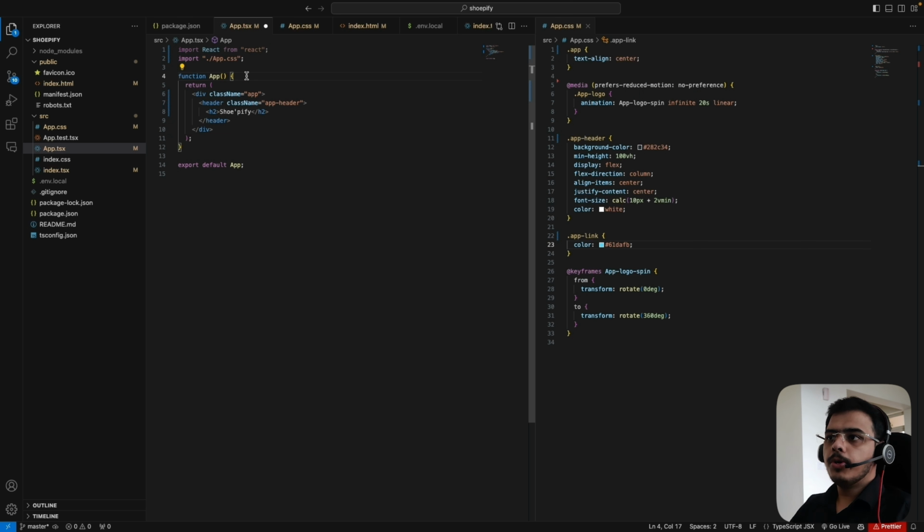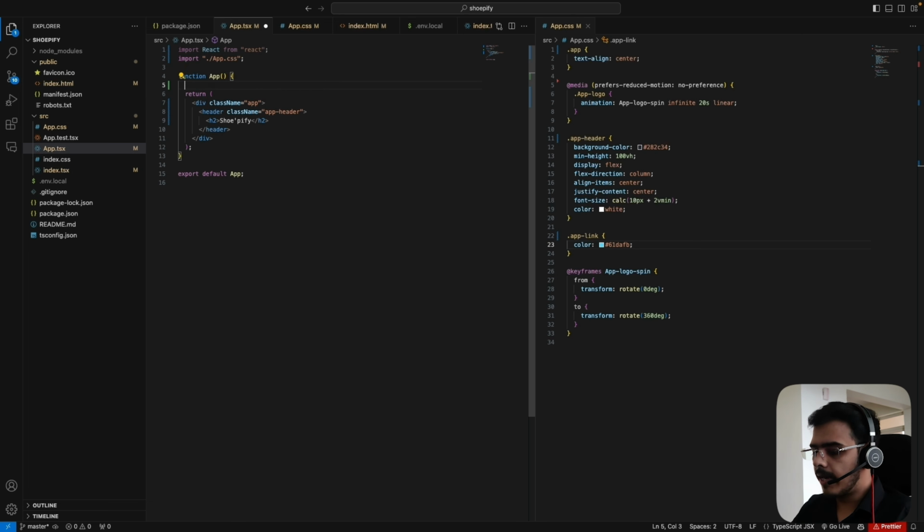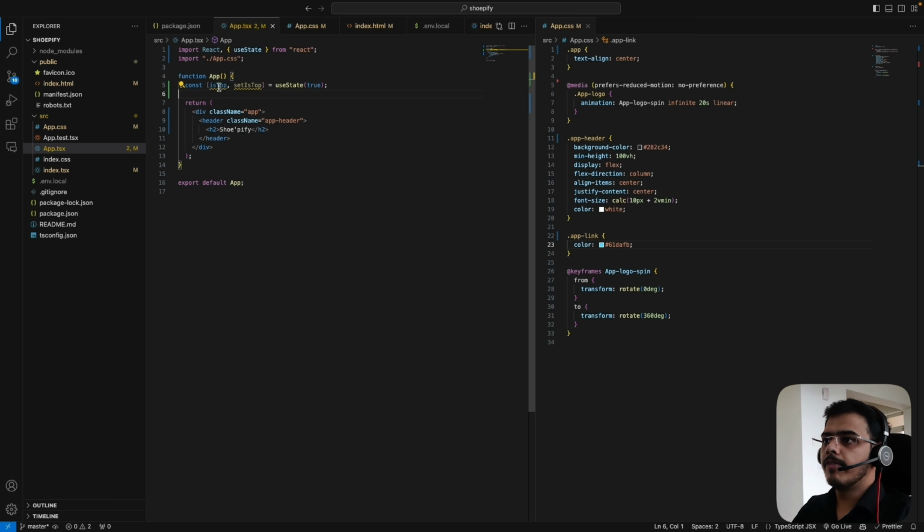Now we need to have a state to let the application know that the final state is at the top and the initial state is not at the top. We need a new state, and I'm going to call that state eStop. So I'm going to define a new state called eStop, and I'm going to import useState from React. So I'm going to update my imports here, and then I have defined my state.